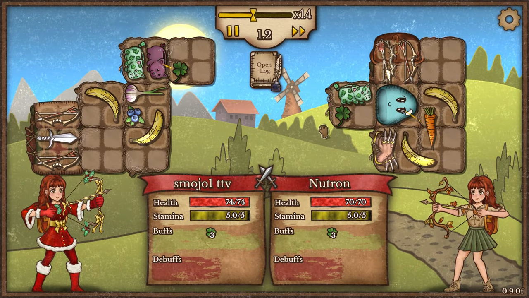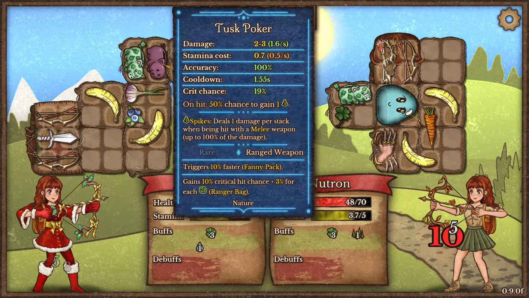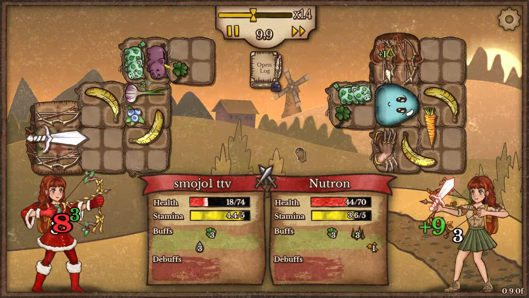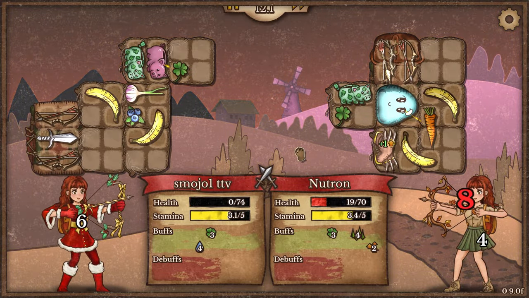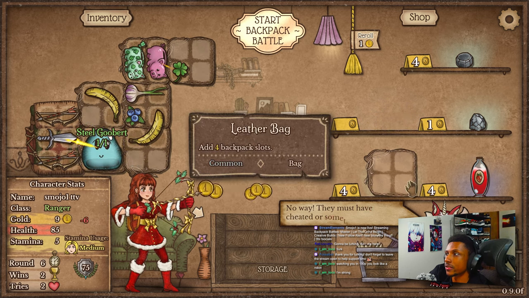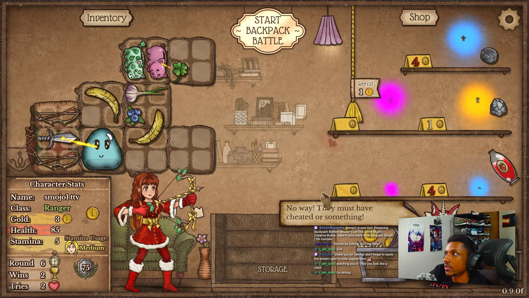Look at you. You got you a goober. Lucky. I got him a Tuscan poker, plus a combination with the claws of attack. A little food healing situation as well, plus the healing from the goober. We'll take that L. Ah, there we go. There's the goober. Nice. Let's also get some space.